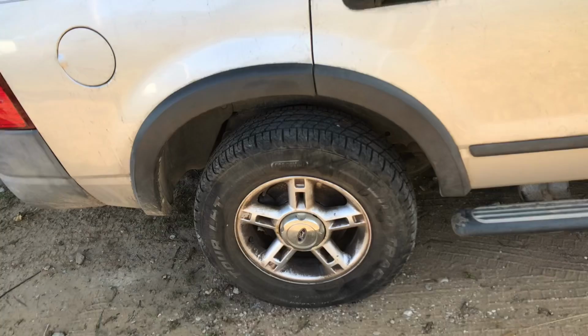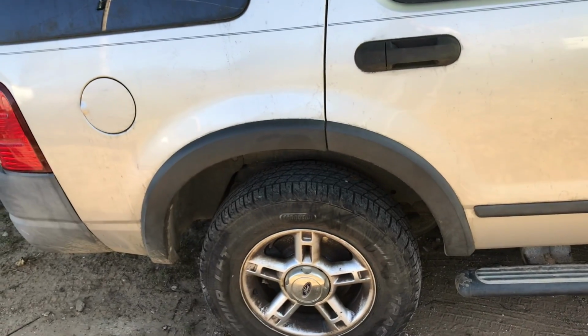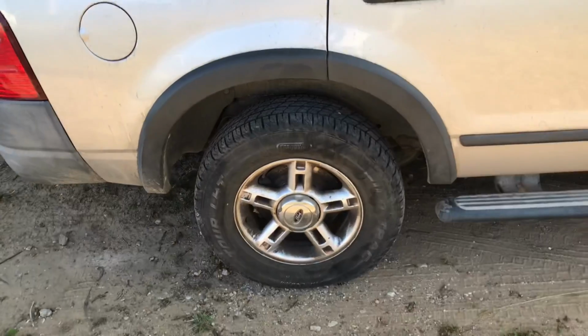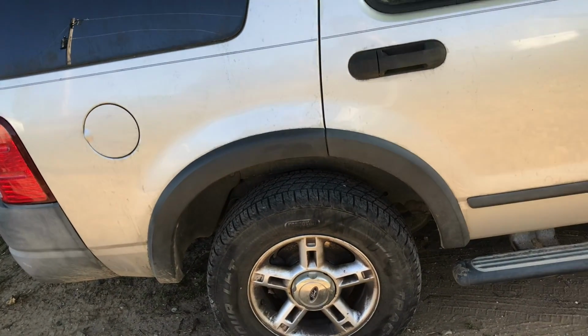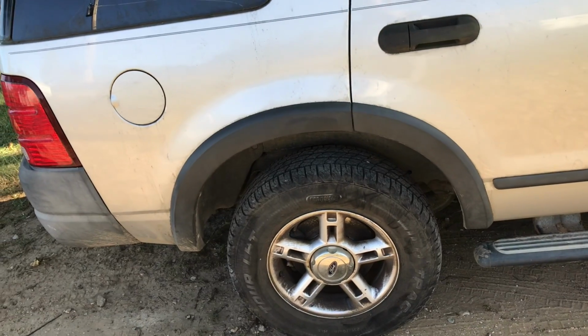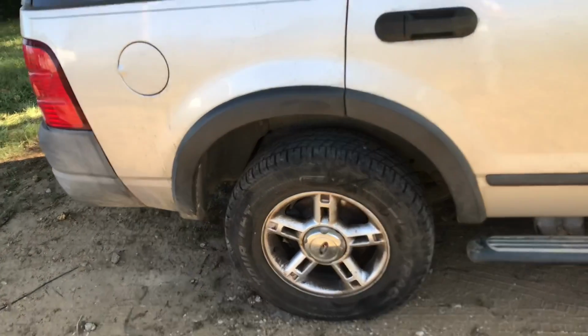Y'all seen, he got them wheels off in no time. Didn't even seem like it phased him. I think the hardest things to get off were the hubcaps. But I Loctited them, torqued them to 140 with the torque wrench. Then I went as far as I could go without breaking the studs with a breaker bar and a piece of cheater pipe. And he still got them off pretty fast.